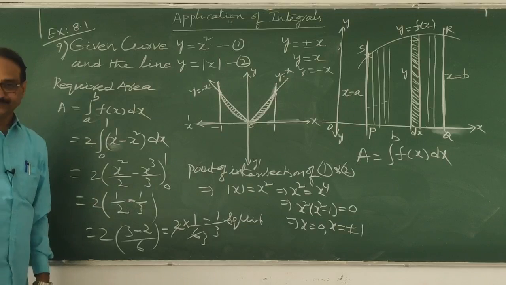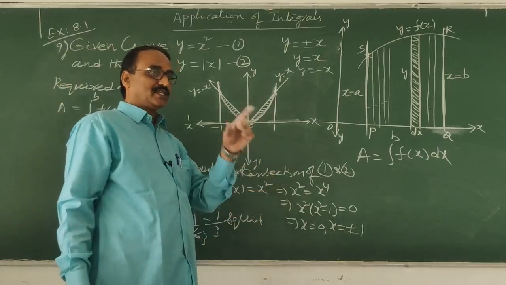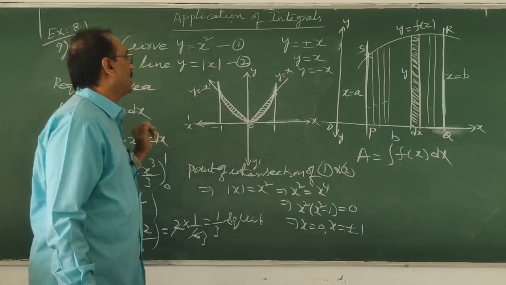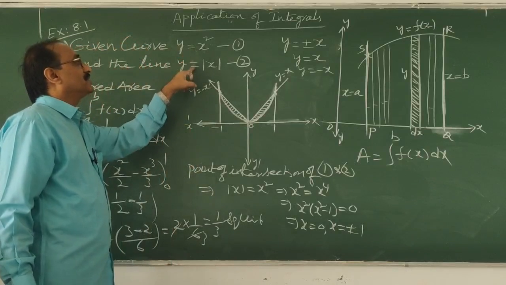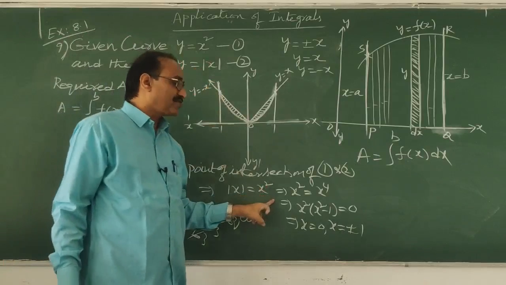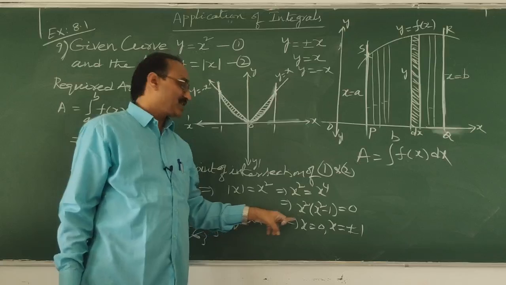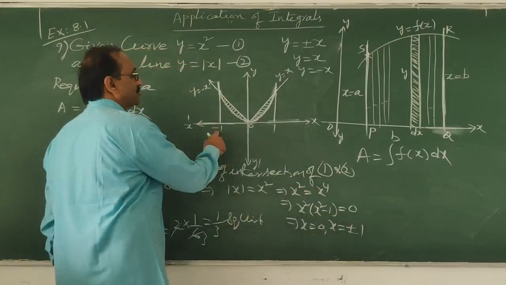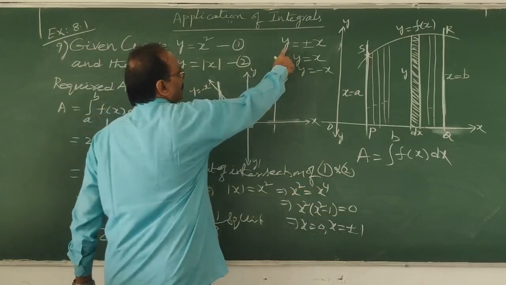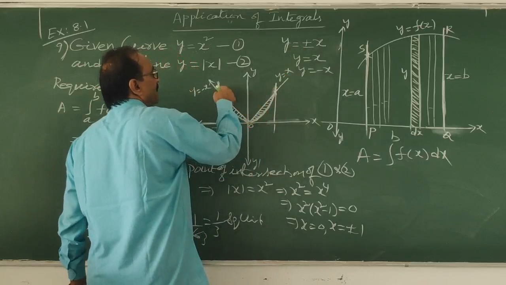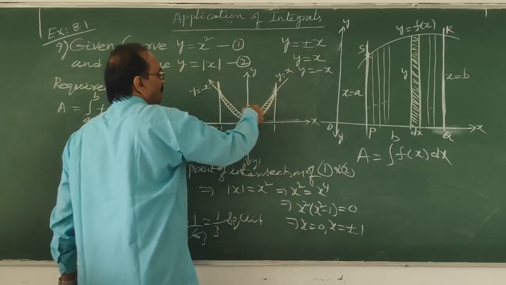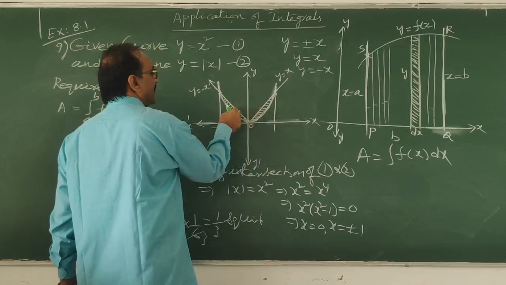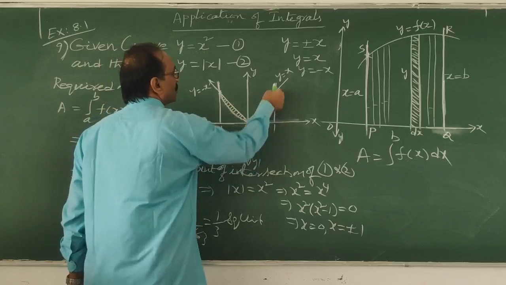Here once again I will tell you. So far two lines and one curve is given. Now a line and a curve is given, no boundaries are given. So whenever a line and a curve is given, the point of intersection you have to find out to know where it will intersect. So intersection point is where you got it? 0 and plus or minus 1. So that's why here minus 1 to plus 1. This is y is equal to x, because plus or minus x means y is equal to minus x. This is the curve x square is equal to y. So now whenever you want to find out the area of this and this, both are symmetrical. That's why the area is 2 into integral 0 to 1, the same.